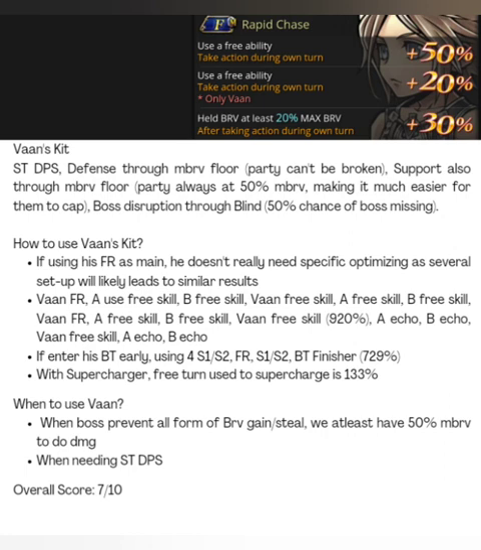So when to use Vaan? When a boss prevents all forms of Brave gain and steal, we can still retain that 50% Max Brave due to Max Brave Floor. So we can still somewhat do damage if we are against an enemy with that form of mechanics. And obviously if we need a single target DPS, then we can use Vaan.